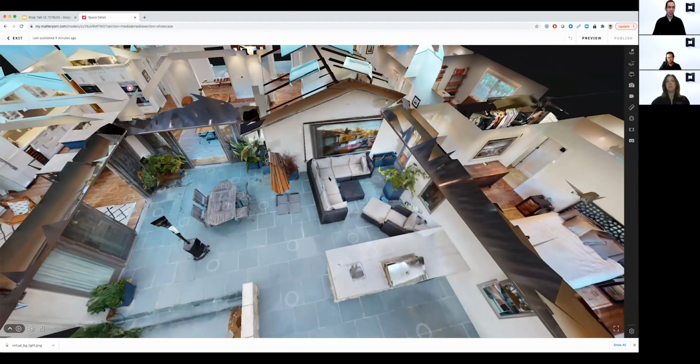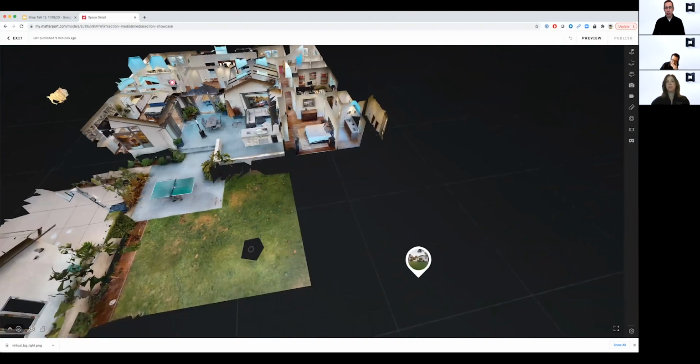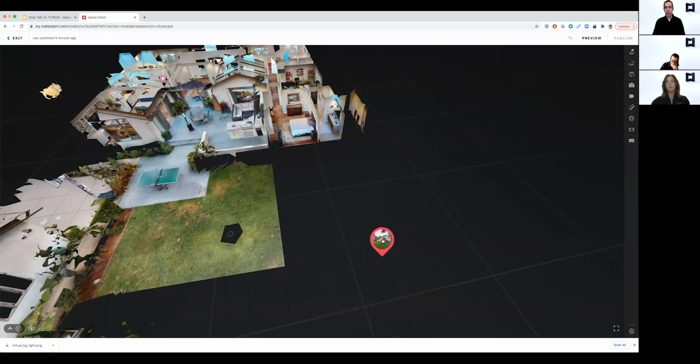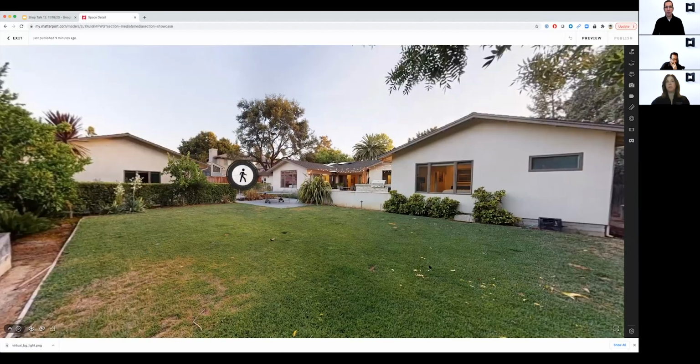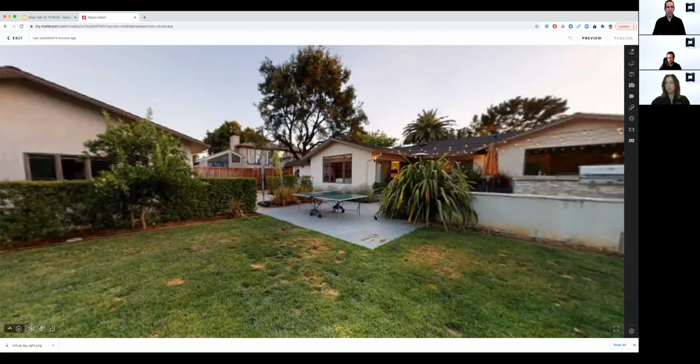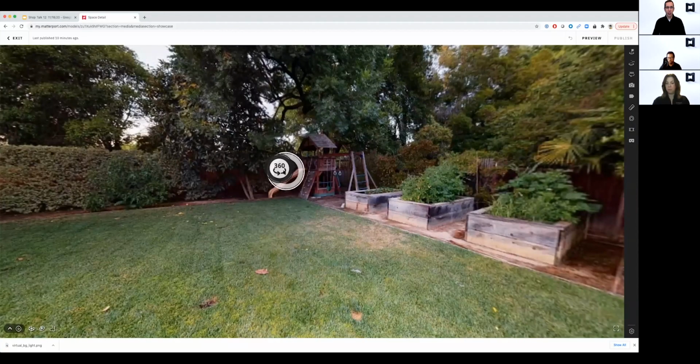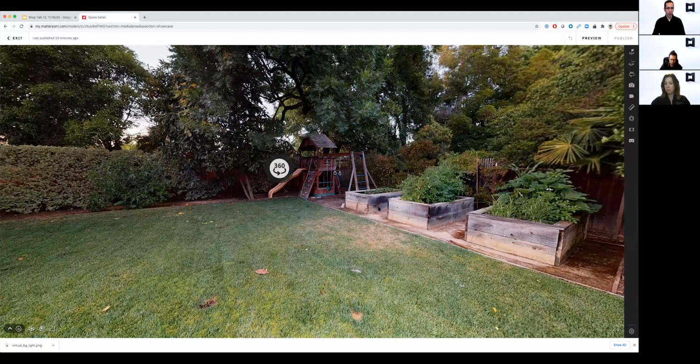But basically the way to get around that is to not scan in 3D outside. Outside scans as a 360, the same way this one is done, allows you to see the house from that position, but it doesn't include that data as part of the 3D structure in the dollhouse. And I can navigate to the inside view using these portals and then back to the 360 using this portal. So that's how you can navigate in and out of 360 views.